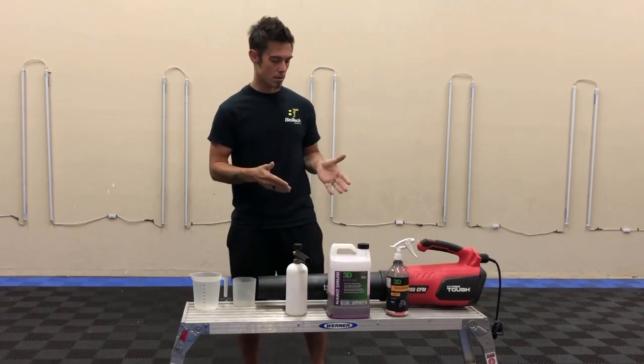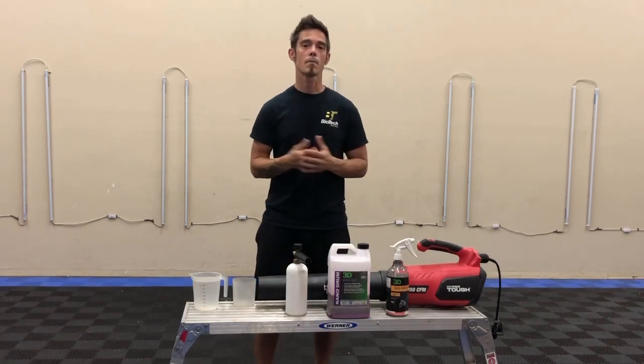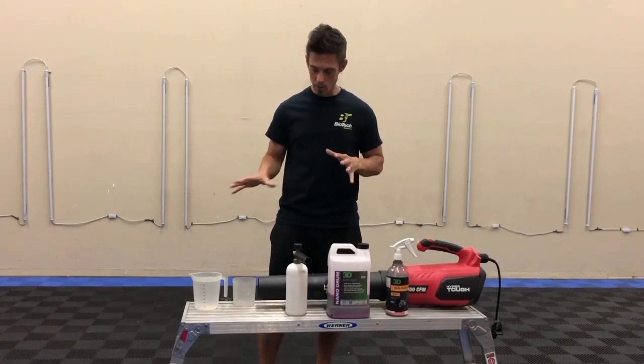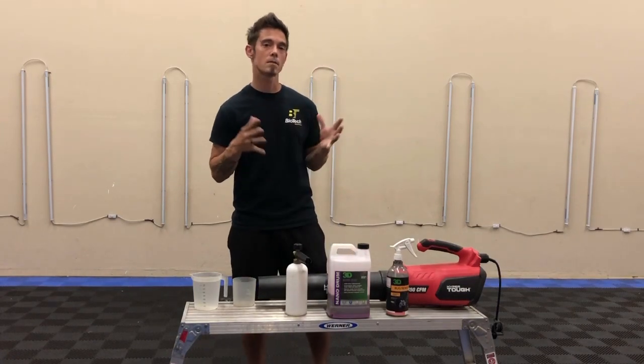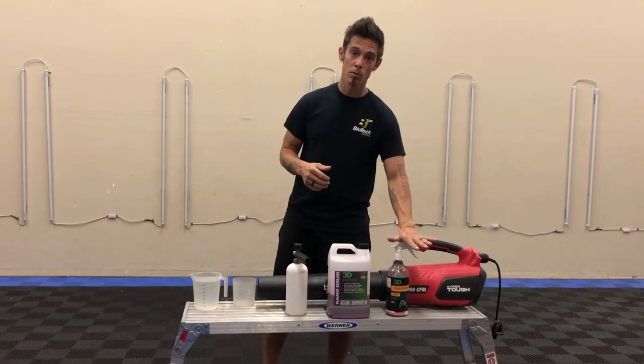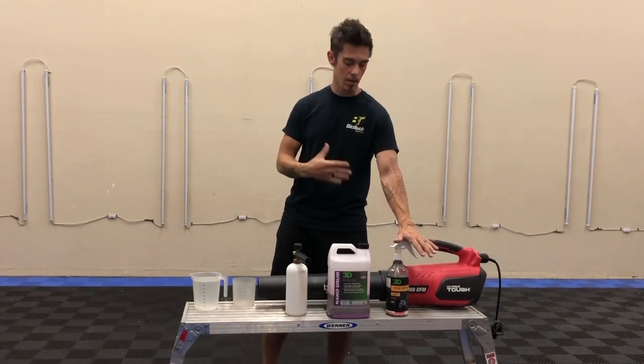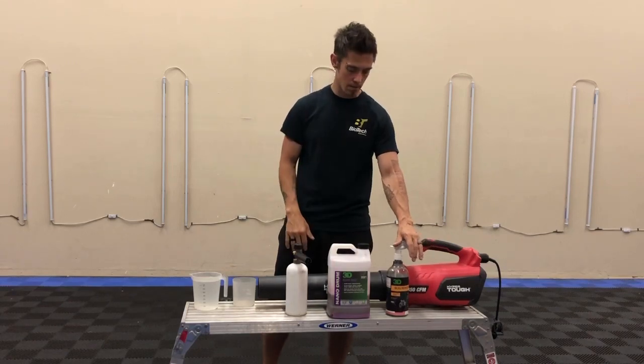This is a great weekly maintenance option that will help keep the dirt off of your car and keep your ceramic performing beautifully. We have a couple components here that are essential in this touchless process. I'll just go over them real quick. We have some bug remover, which is kind of self-explanatory. This will help break down those bugs, get them off the front bumper, the grill, the headlights, things like that.